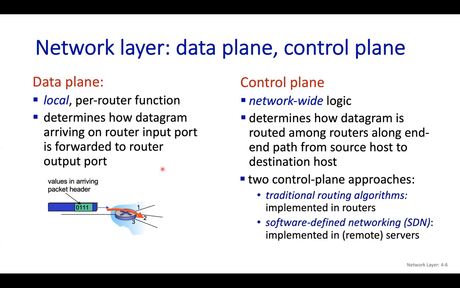So for example, the software defined network. Some of you may have heard about software SDN. SDN now, I think, is very hot in a lot of places: cloud, IoT, many places. It is implemented in a remote server, right? Using a remote server to control the routing algorithm for this network.